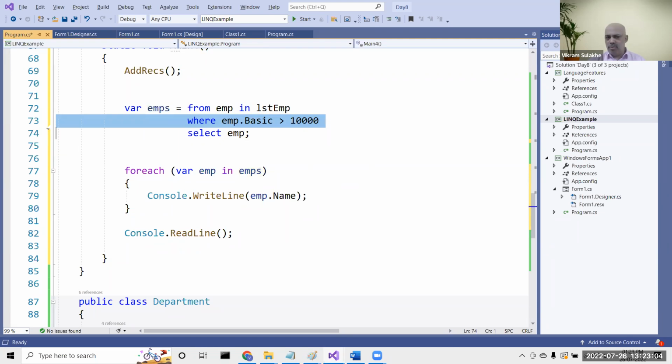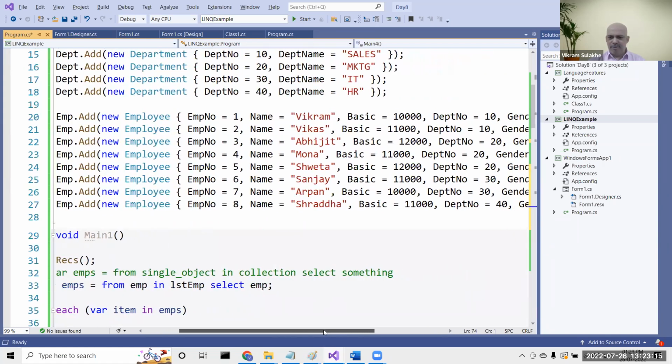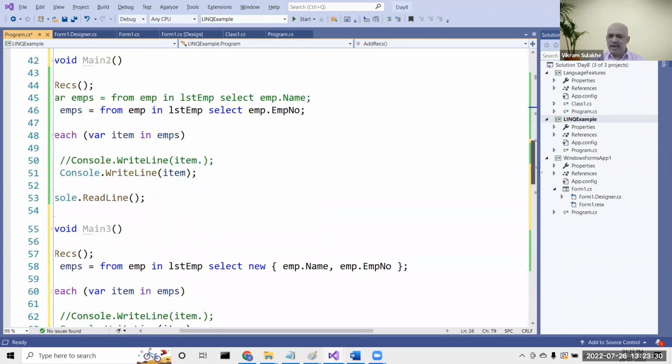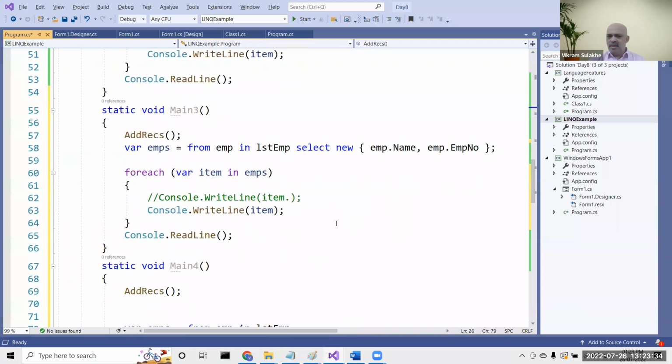So only objects that satisfy this condition will be included. So if you look at this, anyone else with 10,000? Second last, Arpan. So other than Vikram and Arpan, everybody else would be included in the output.